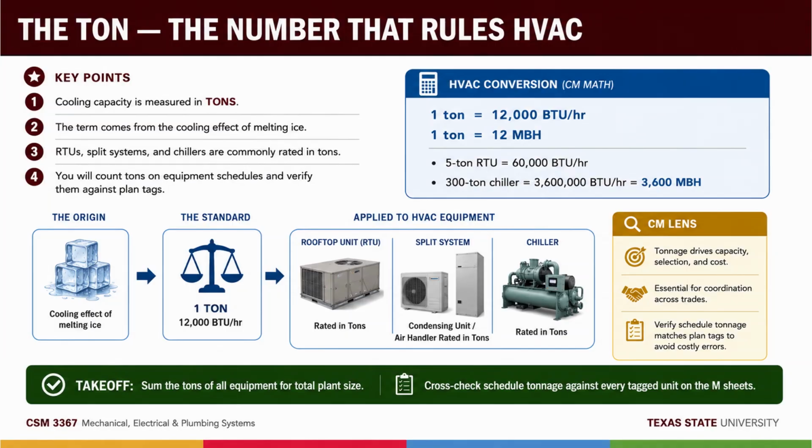Now we start building the load, piece by piece, the same way an engineer does. First bucket, heat coming in from outside through the building envelope, roof, walls, and glass, by conduction. The workhorse equation looks exactly like the one from heating class, just pointed the other direction. Q equals U times A times delta T. Q is the heat flow in BTUs per hour. A is the area of the surface in square feet. Delta T is the temperature difference across it. And U is the U-factor, the conductance of the assembly, how willingly heat moves through it.